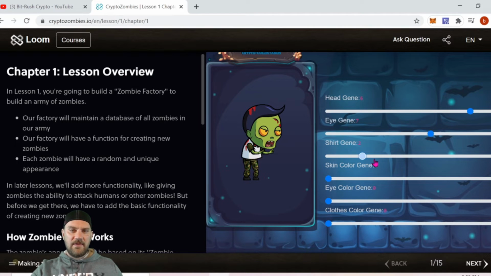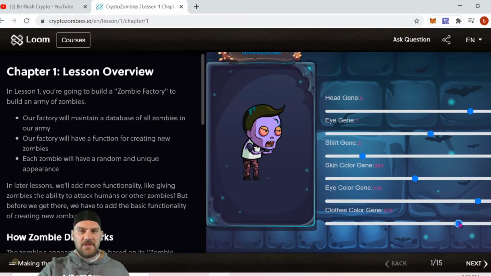We have one for a different shirt, depending on what kind of shirt you like. We have a different color scheme, so this tweaks your zombies' colors. And we also have the eye color, which changes the color of the eyes, and then the clothes color, which changes the color of the zombies' clothes.